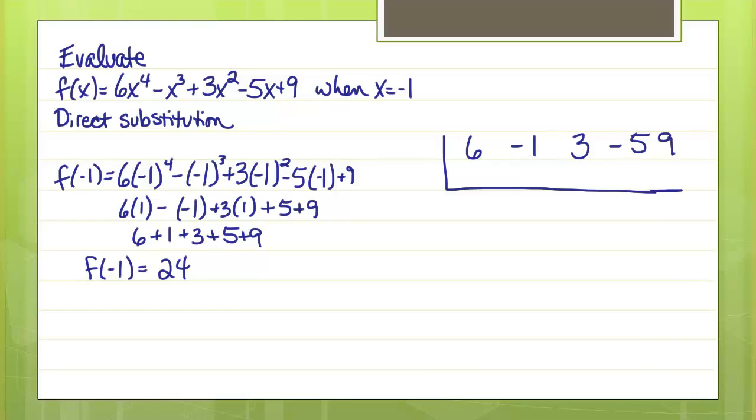Now see where you think those came from. Look at the problem. Right? They're just the coefficients of each of the terms with the constant on the end. I'm going to stick this out here. So it kind of looks like upside down division. There's some similarities and some differences. The first thing we're going to do is just bring down this number and write it on the outside.